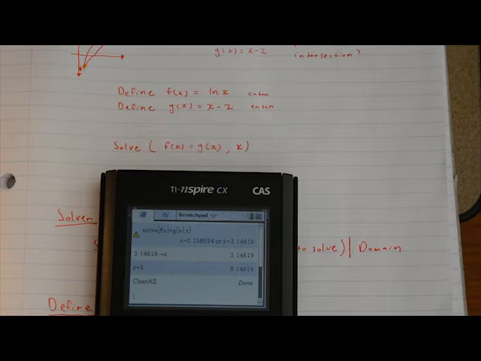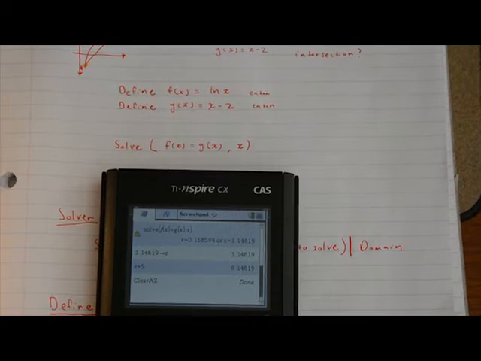And like as always, you're going to need to always clear your functions and clear all of your variables. So you go menu, action, clear A through Z, and therefore Z is no longer in use, and you're safe to move on to your next problem. And so next we'll be going over the calculus functions and the grapher.